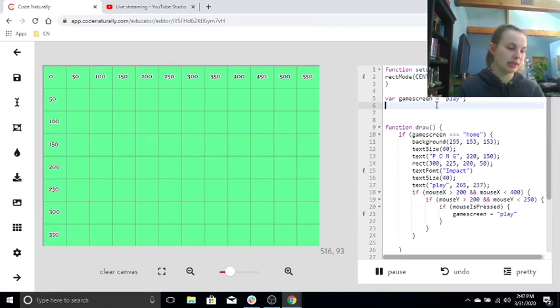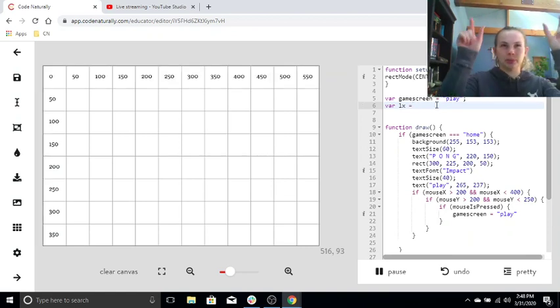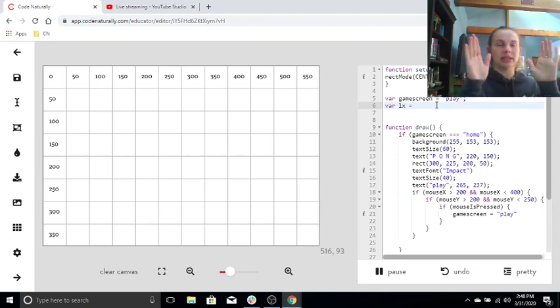All right, so now we need to make 4 more variables for our project. So we want to make a variable called LX. So we're basically going to make 2 paddles for this game, one on each side of the screen. And we're basically going to have the left paddle be LX and LY, and then the right paddle is going to be RX and RY.